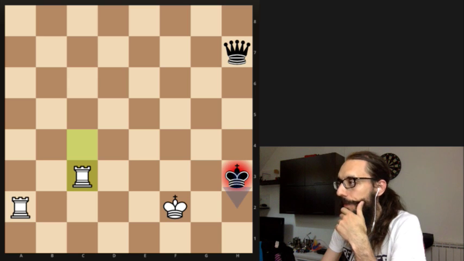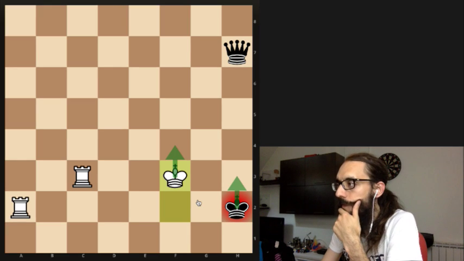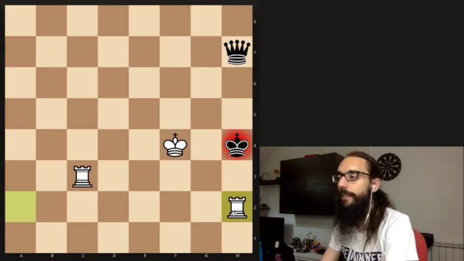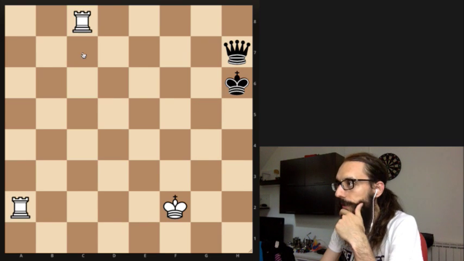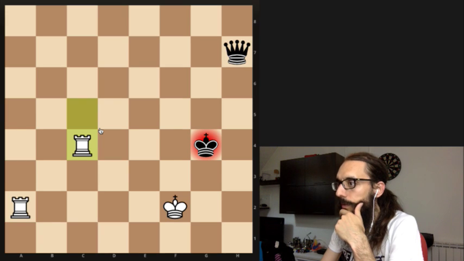So yeah, if king h2, just king f3, and if king h3, king f4. Well, if king down, there's checkmate, so he has to do that. Look at that. Great idea, Melek. So, starting from here: check, check, check. Also, you can do rook c7 and king takes c7, rook a7.